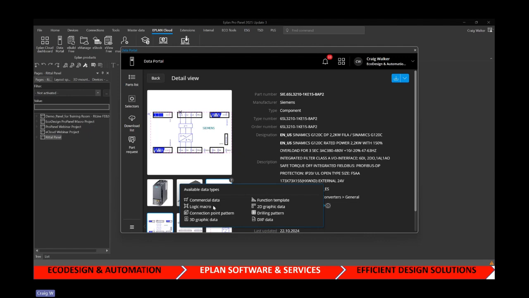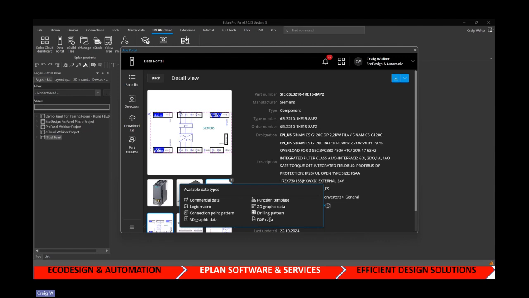There's the logical macro, which you can see in the background here. This is what's placed into your schematic directly and usable with terminals. There's the functional template, which is a bit more detailed. What that is, it's under the part definition. There's a function and defines each one of these pins, sometimes defines the potential for each of these pins and what these pins are called. And it has the correct naming convention that will match what's on the physical drive. So if the functional template's complete, you use it in your project. When your project's finally made it to site or to assembly or production, they'll know the terminals are going to match up perfectly, which is great.